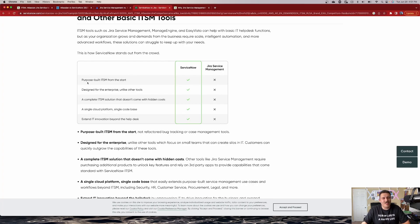Their qualifications are very interesting. They say they're purpose-built ITSM from the start — I'm not really sure if this is a benefit. Jira Service Management is not Jira Software, so Jira Service Management really is an ITSM tool. At least it is today. And right now Jira Service Management is an ITSM solution. It's designed for enterprise. Jira Service Management is basically an augmented or slightly variant of Jira Software, which is an enterprise tool, and it's going to be able to support everything you throw at it. They very recently upped their agents to 10,000 agents, so it's going to be able to handle almost any enterprise environment.